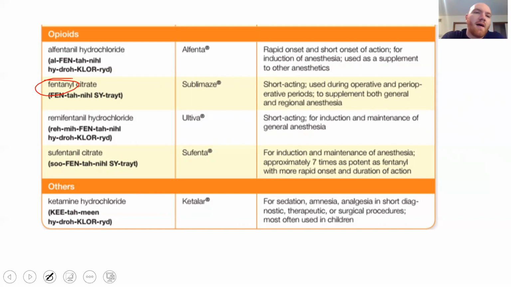Then the alfentanil, remifentanil, and sufentanil, and it's on this list, but carfentanil, they're all basically a stronger version of fentanyl. They have slightly different properties. I see these stocked everywhere, but they're not used super often. They are used, but not very often. Mostly you'll see them used with opioid resistant patients. So whenever someone is using a lot of opioids, then the fentanyl can actually be not enough to work on them. So then the other drug that's used is ketamine.